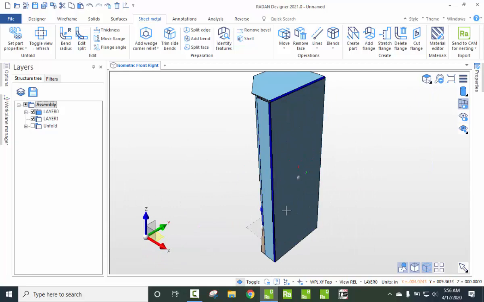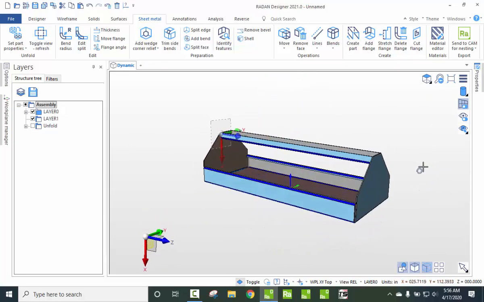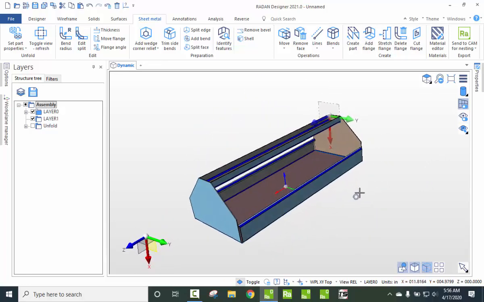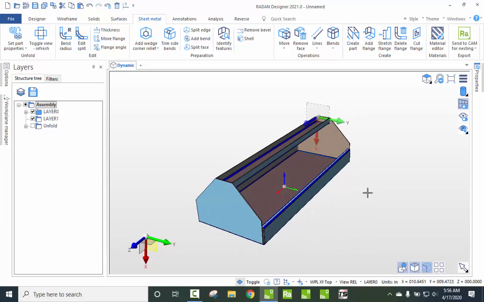Right, and because I changed the work plane here, you can see when I do isometric it goes into a different view. So there's my toolbox tray. So that's how you can build an assembly. That's how I've just been doing it.